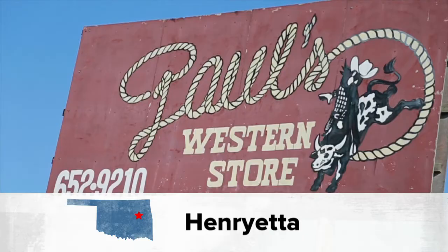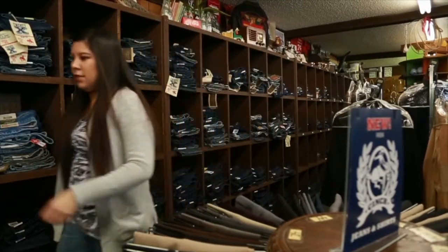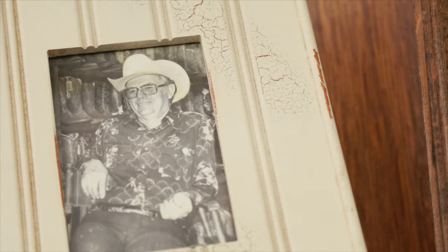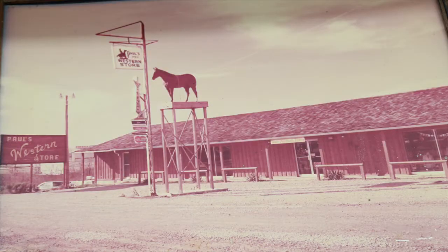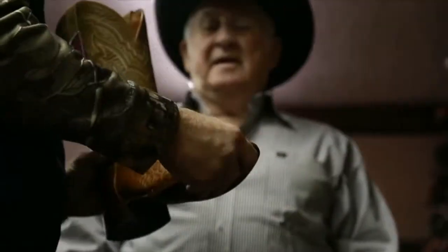I have people traveling all the time and they'll say Oklahoma people are just friendly, down-to-earth people. And I think the city of Henrietta is like that — it's a Western lifestyle. The motto of Henrietta is cowboy capital of the world, because we have a lot of world champions that have come from here. In 1970, my dad and mom, Paula Melba West, were looking for some kind of business to open up. There was a small Western store on Main Street called Dudley's that was going out of business, so we bought them out and opened our store. Daddy worked at Gold Kiss Peanut Company and was a farmer rancher, so we always had horses and were just interested in that lifestyle. If you stop at a big city store, they don't have the true Western lifestyle that we carry — that we've always carried.